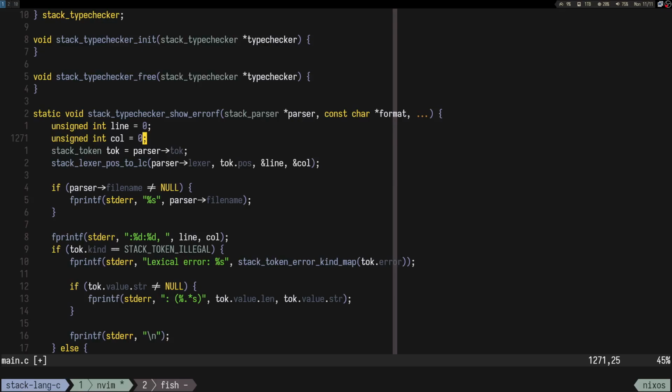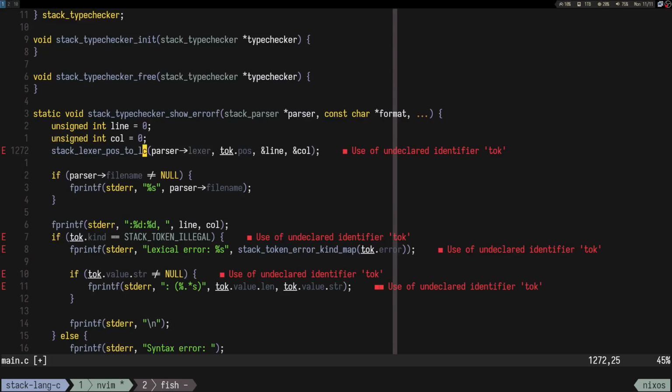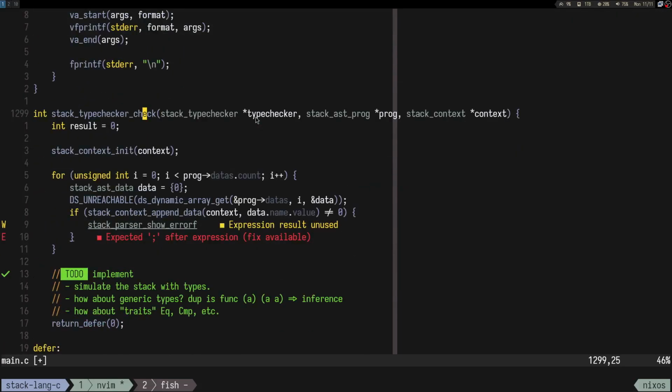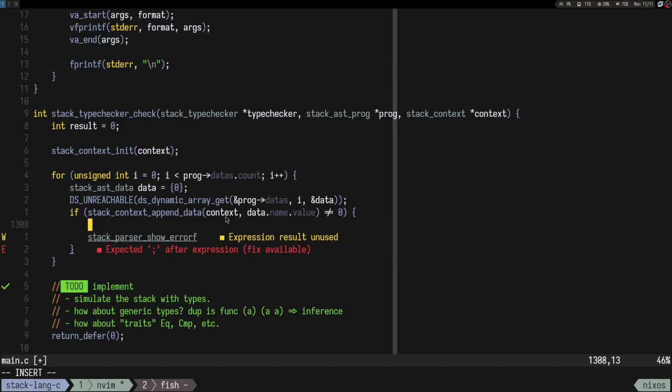Line, column, we don't need a token, or do we? We need some token, or at least some position. Do we have data name dot position?